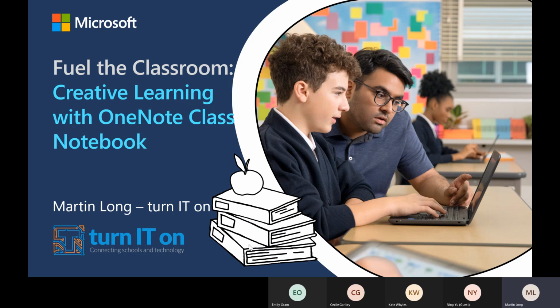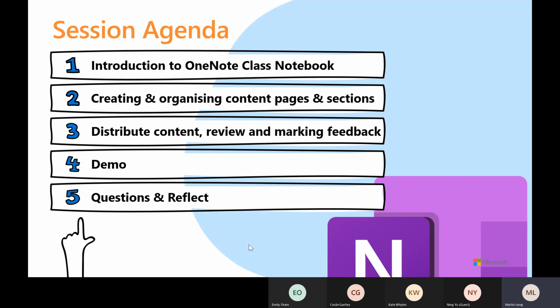So the focus really is working in the classroom with OneNote Class Notebook rather than just working with OneNote more generally, although we will touch upon elements of that and how it might lend itself to supporting you in things like planning or using it for meetings. We will have a look first of all at how OneNote is structured and how it lends itself to link with other applications in Office 365 from Microsoft. We'll examine just how you get one set up, and we'll go through that process and then think about what's best practice to use it in the classroom.